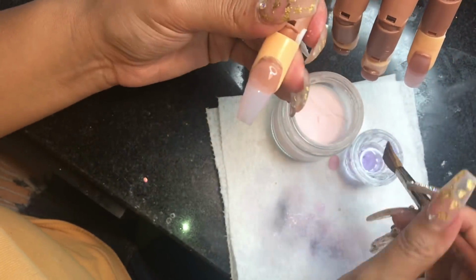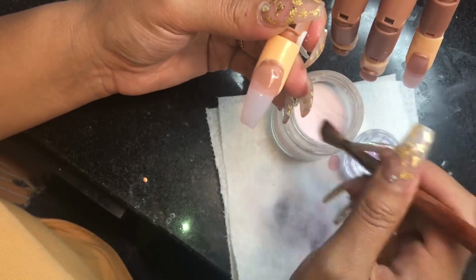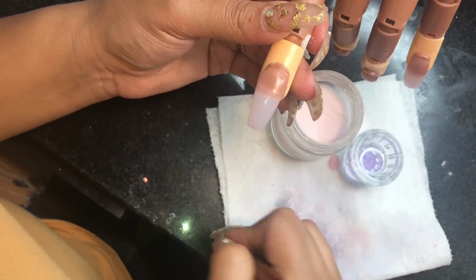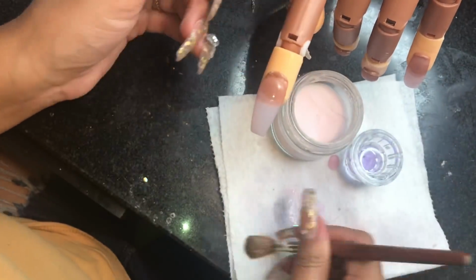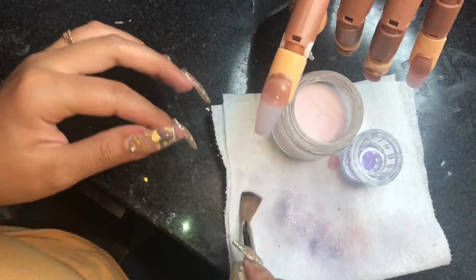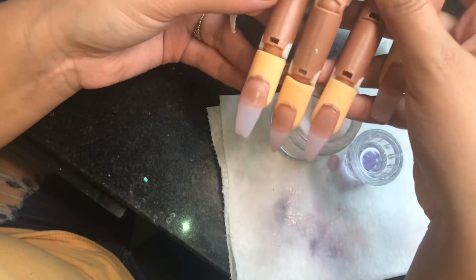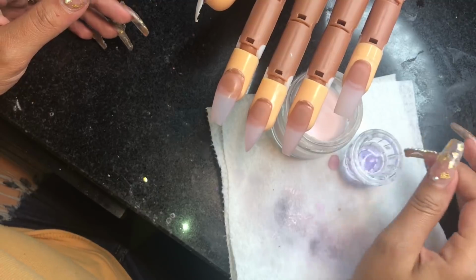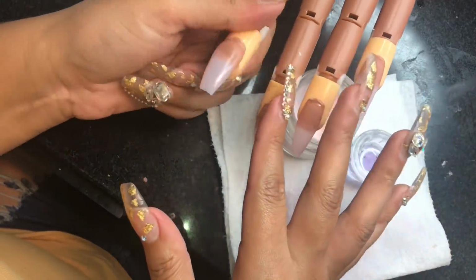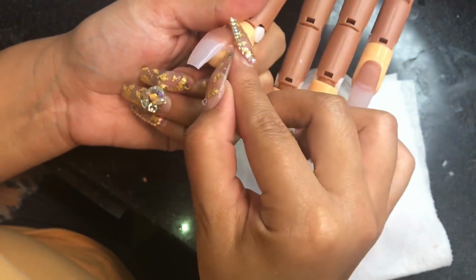So make sure that every time before you dip back into your liquid or your powder, that you're wiping your brush off really good before you get your other bead, or every time you brush down, you wipe it off. Go dip, dip, put another bead, wipe it off, dip, dip, put your acrylic on. So those are really the main two things that you don't want to do. Remember, clean your brush really good, and also before you dip your liquid into the powder, you want to make sure that you brush your brush off good. That way it's not dripping, because if not, like as you've seen, the acrylic is all on their skin, and it's really hard to get the acrylic off their skin once it's dry.